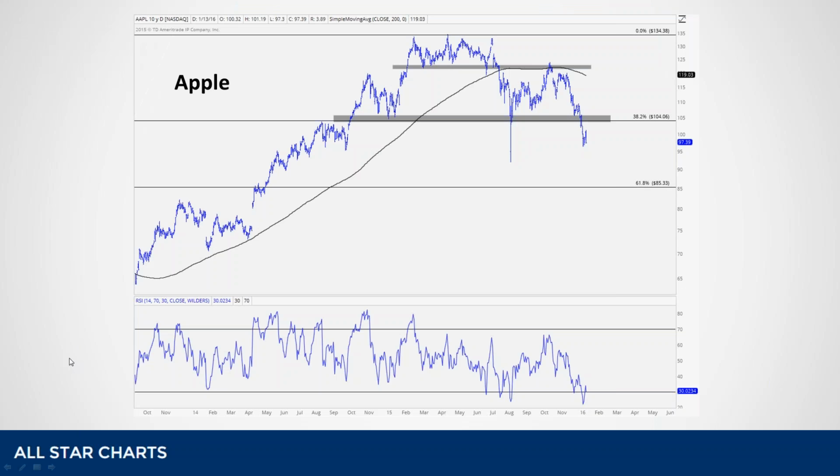And, sure enough, Apple has gotten absolutely destroyed. We are now below all of these levels. We looked at it earlier. We want to be covering around 92, which are the lows. And ultimately, I think we get towards 85. But from a tactical standpoint, we want to be covering down near 92 and fading any strength towards 104. At this point, tactically, I would not be short if we are above 104. As long as we're below that, we can be short all day. That's how I look at that.